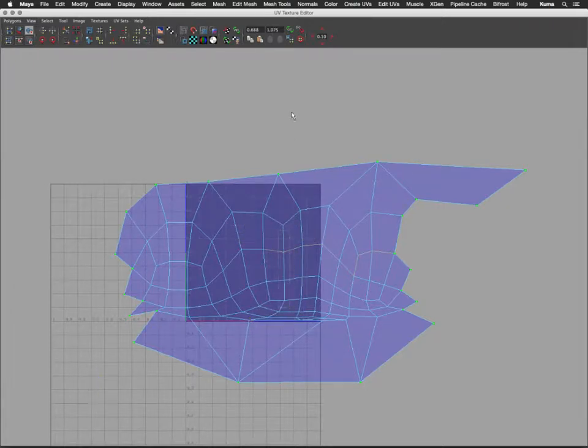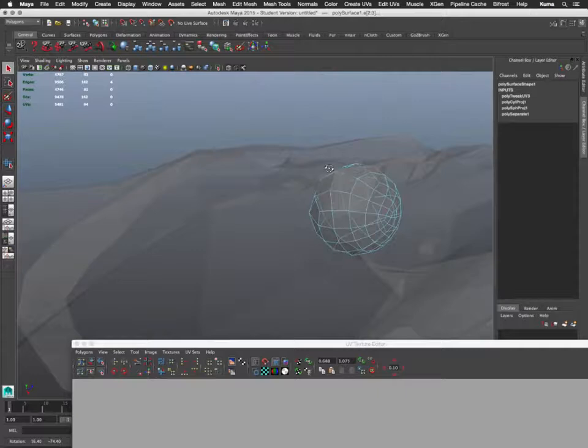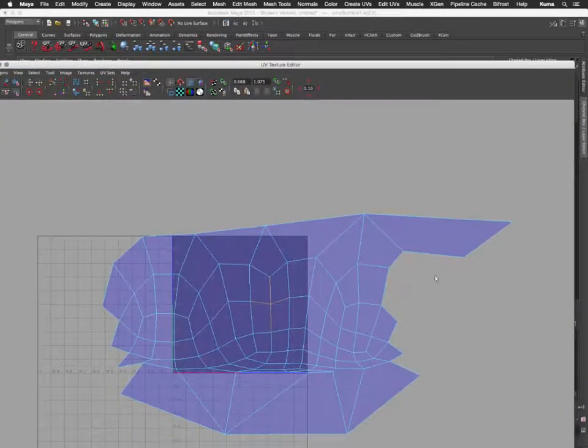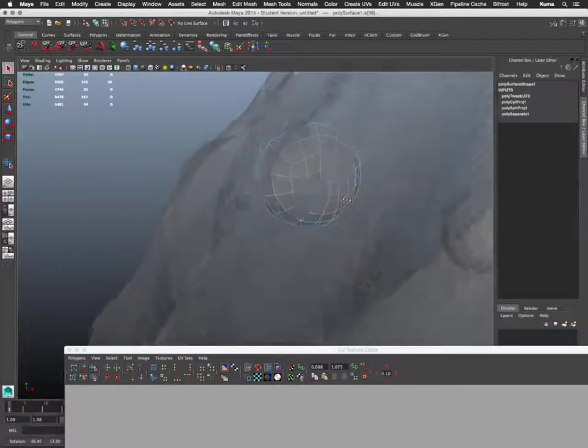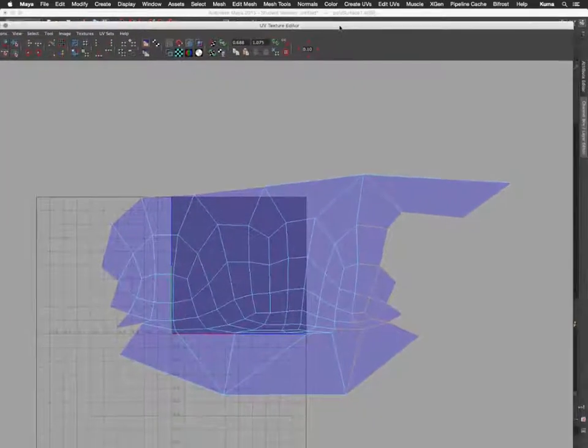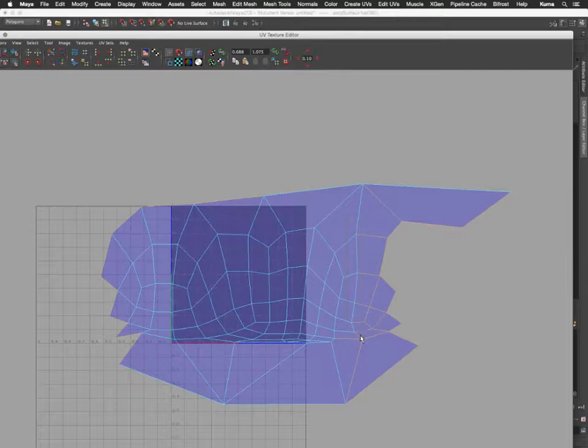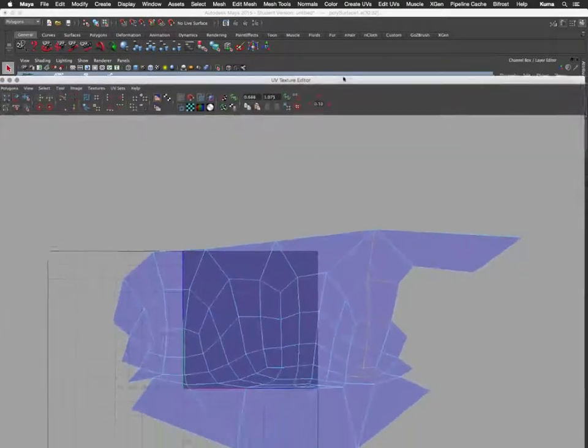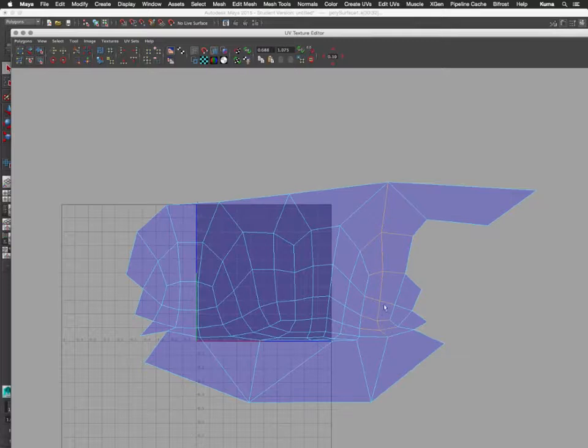I'm going to check my seam one more time. Turn off our transparency. There we go. We're looking good. I'm going to make a little split here, and I want to make sure that I'm not hitting any areas that are visible. So what I want is a nice clean edge here and a clean edge here. So I'm going to grab the cleanest edge that I see that's not in front of the eye.